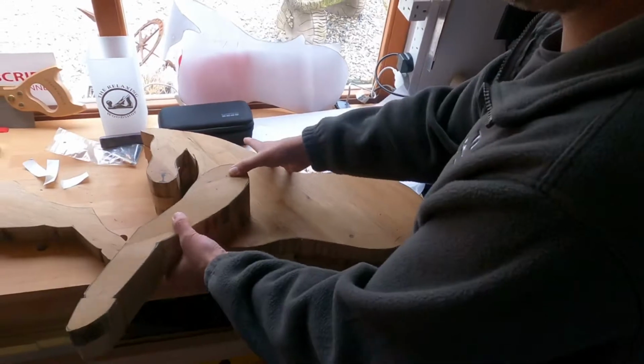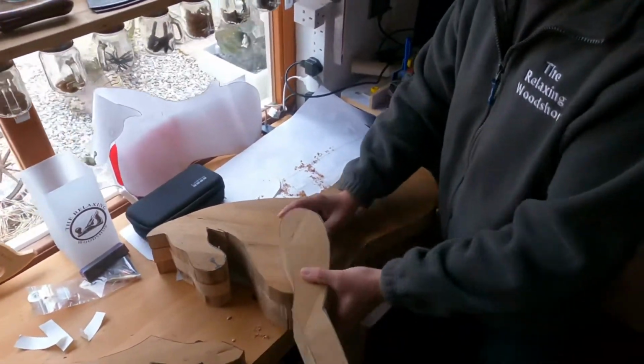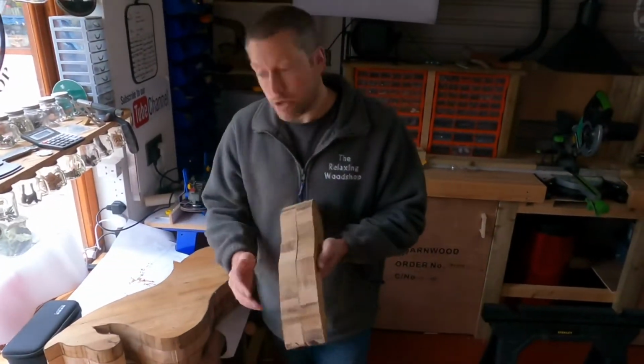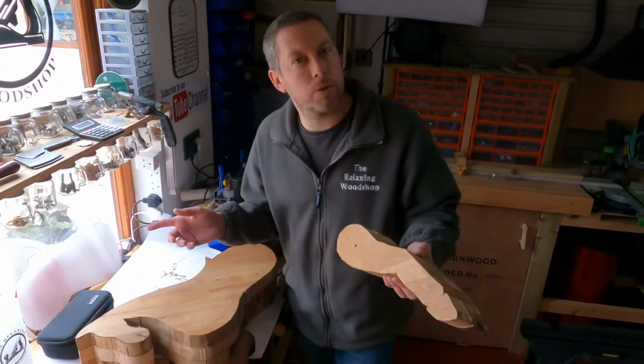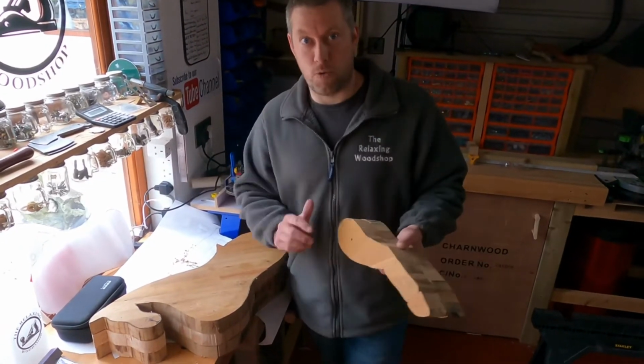What I've done is a couple of stickers to stick the two together, because even though we're going to mark these up, we're not actually going to take these off, because what we want to do is sand these together so when they go to top or they go to bottom, they will actually match symmetry. What's the word to use? Symmetrical. Let's just go with that.